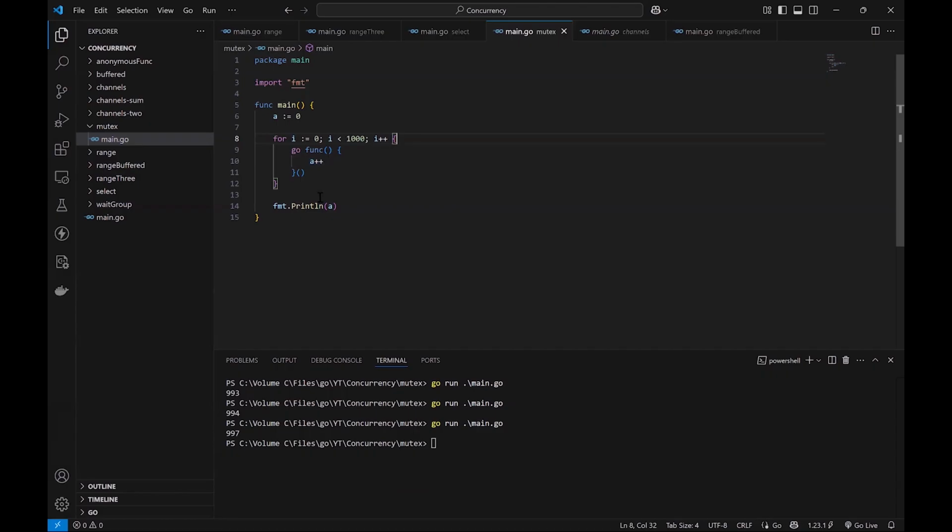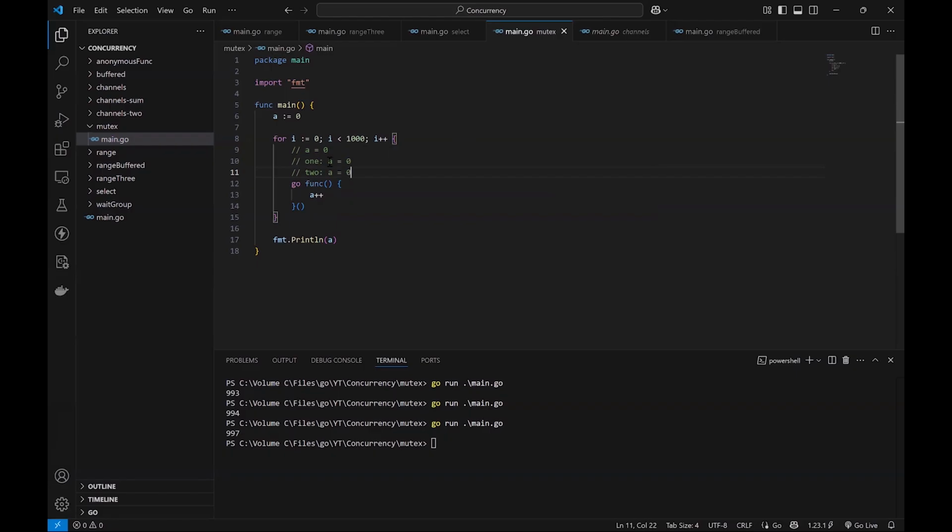What's happening here is this is creating go routines. So all of the stuff will happen concurrently, right? Now that all the stuff is happening concurrently, for example, in this case, A was 0. So if A was 0, now two go routines were created. According to one go routine, A is 0. Since it is being created concurrently, according to another go routine, A is still 0. Right?